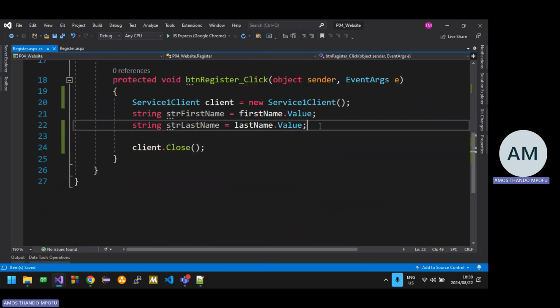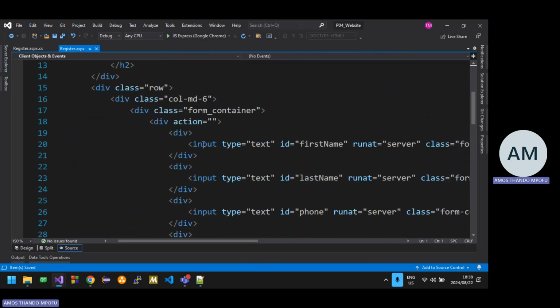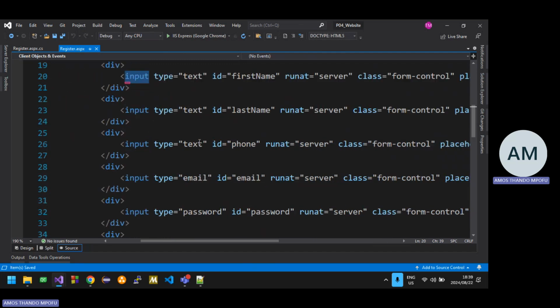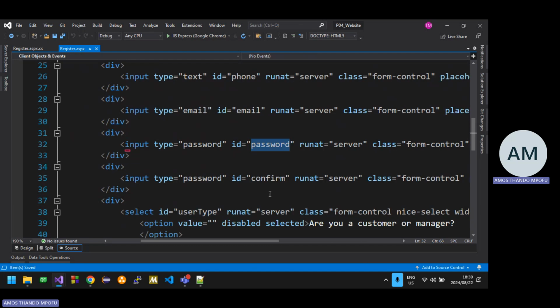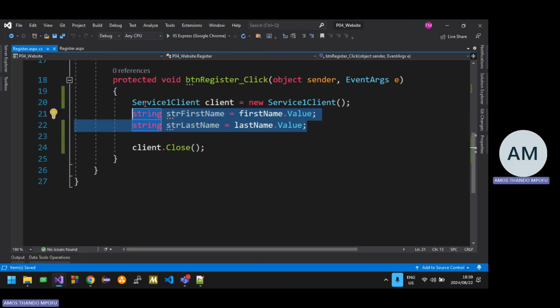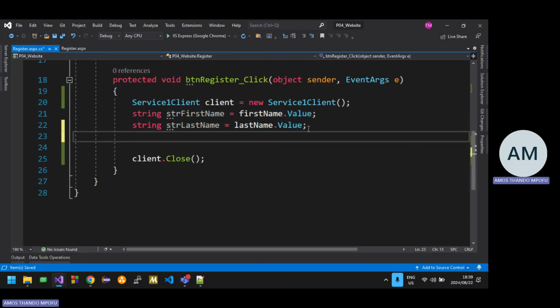And then, yeah, we had already started extracting the information from the input fields, right? So remember, we have these inputs. To get what is typed in that input, you call the dot value. There's phone, email, password, confirm. I call it confirm. I used confirm ID, then user type. Okay, there's quite a lot. So let's extract them.